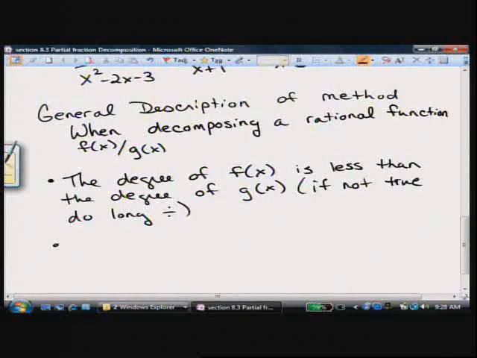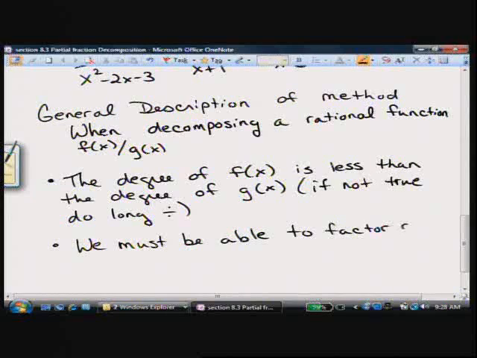Okay, the second thing that has to be true is we must be able, and this really limits us, to factor g of x. That makes these problems very acute, because most things in the world don't factor. In theory, any polynomial with real coefficients can be written as the product of real linear factors and real quadratic factors, but they can be really hard to find. We just want the pretty factors like x plus 3 and x minus 1. We would rather not have the square root of 3x minus pi, weird ones. Everything can be factored, but it's kind of tricky. And here is the process that we use.